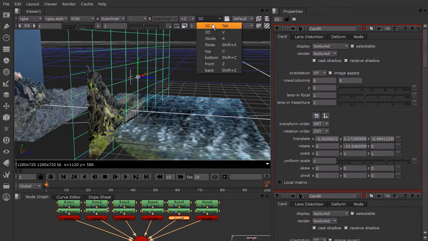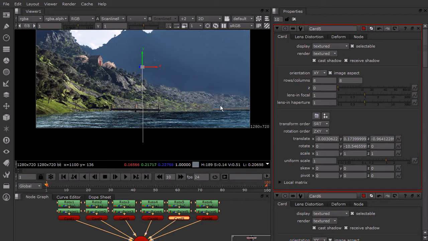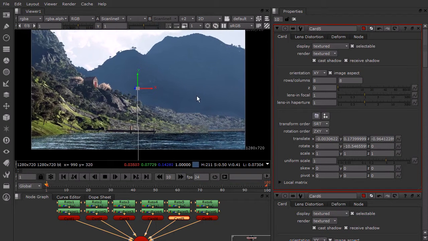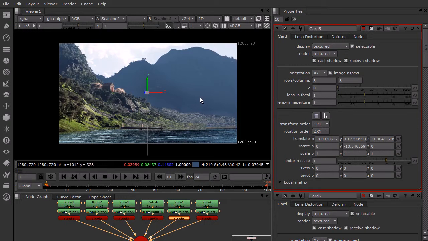Now let's go back into our 2D view. Perfect. That's right where I wanted it. Okay, so now our scene looks pretty great. It's sort of all back in position. And that might kind of just beg the question, why did we break all of this apart in Z space in the first place? And the reason is that now we have the ability to start moving the camera around.